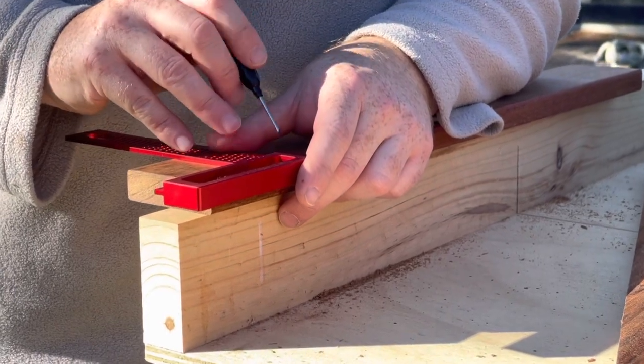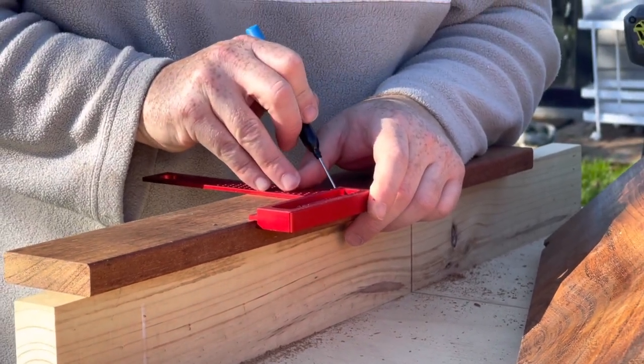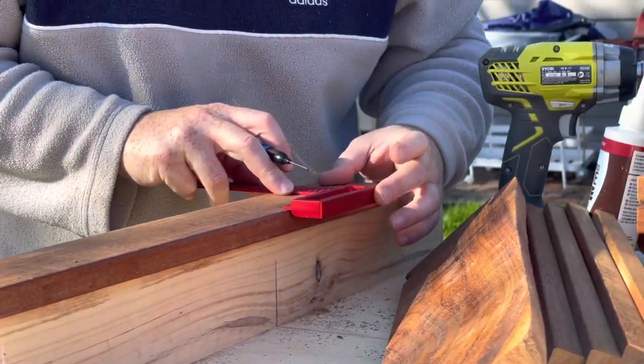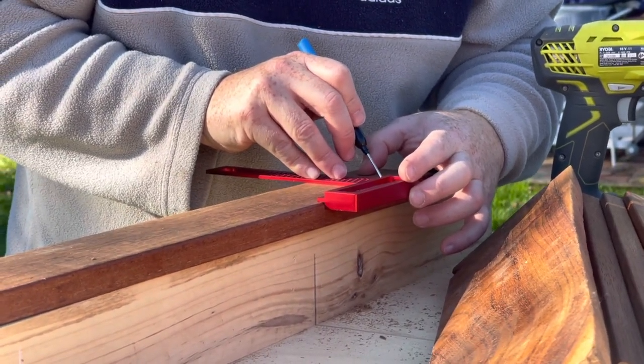All he's going to be doing here is popping in these little holes so he knows exactly where he's going to be drilling later on. It's a bit of a boring task but it will make it easy later on, and then these will be the two angles that we'll pop together and they will look amazing. We're on to the next bit very soon.